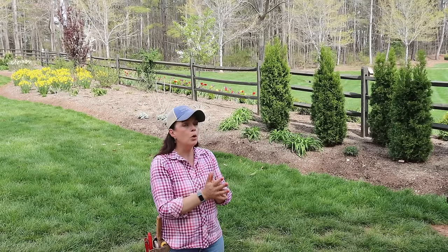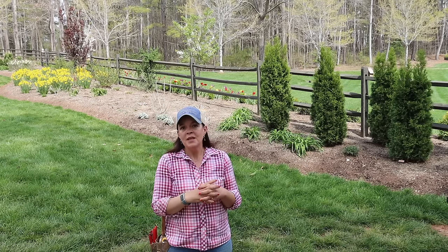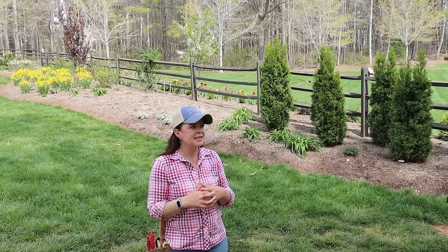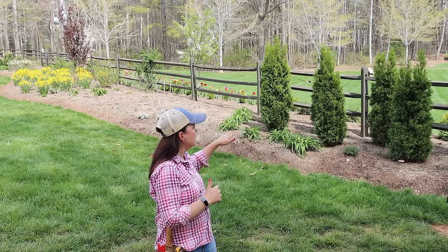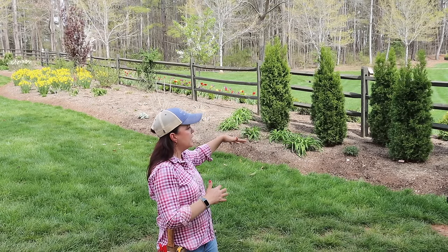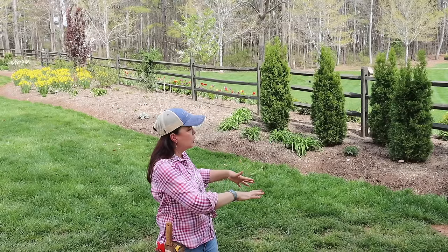I lost multiple Echinaceas throughout my gardens this past winter, and the number one culprit would be too much water. Now, was my irrigation running this winter? No, absolutely not. Did we receive tons and tons of rain? Why, yes, yes we did. And even in this area where those Butter Pecans were planted, it is raised, it's really well draining soil, and it can flow away.